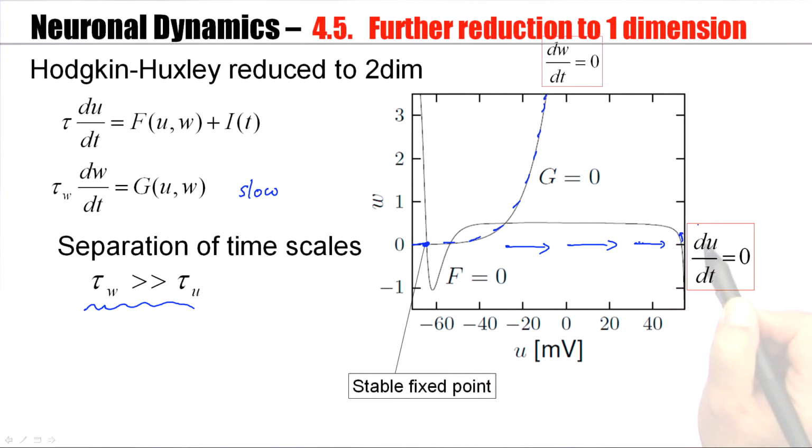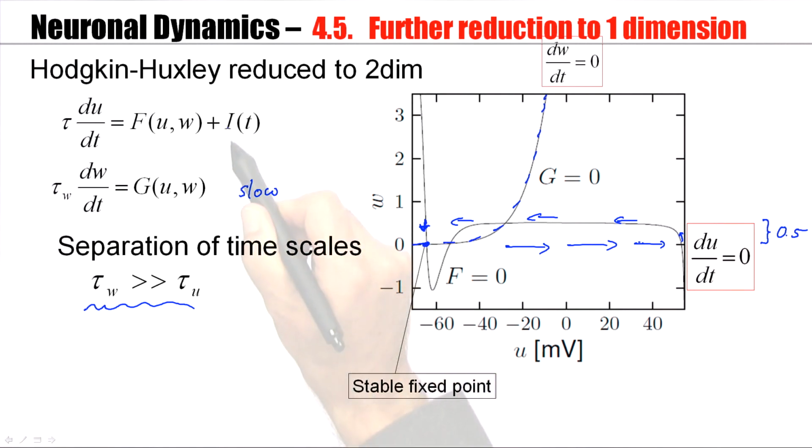Then it stays a little bit up here. And it's at this moment that w starts to change. w starts to increase. And then we have a rapid downward movement. And then this is vertical here. And then w decreases again. So you see the total range of w on this scale is about 0.5 during a spike.